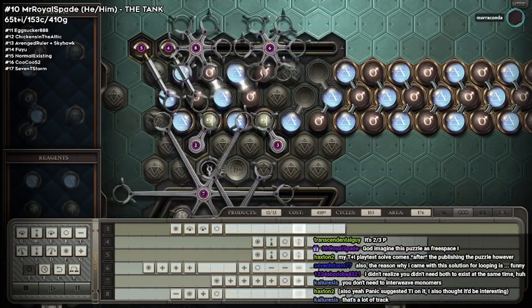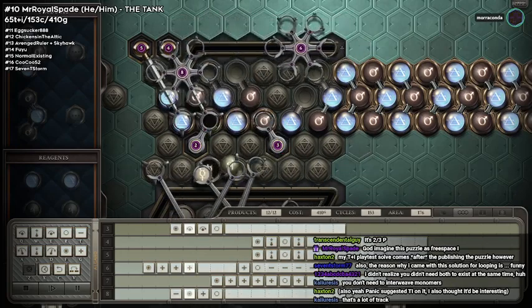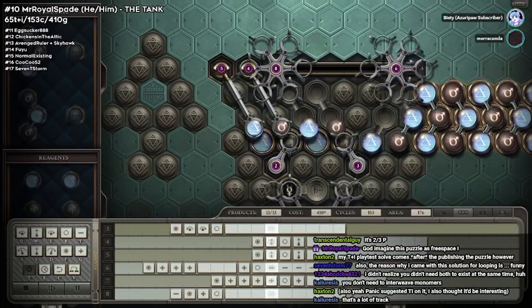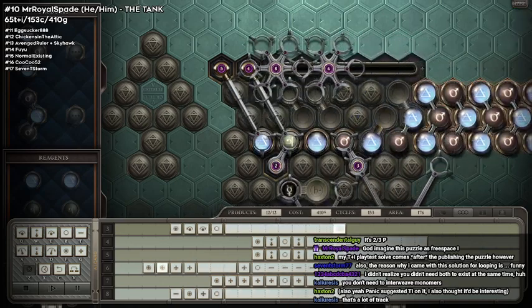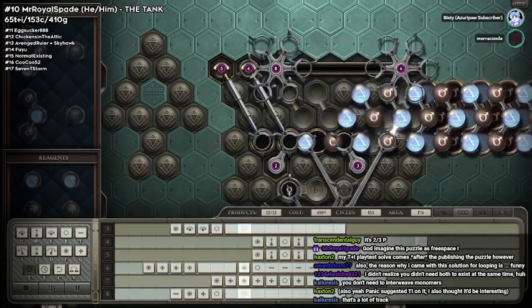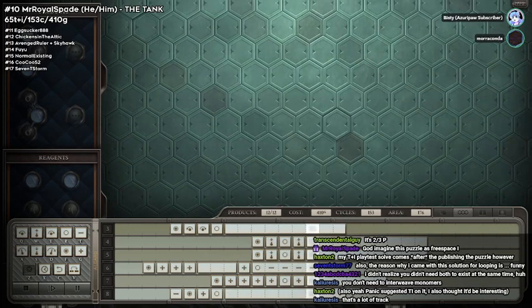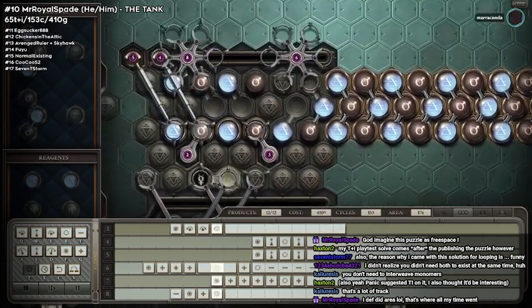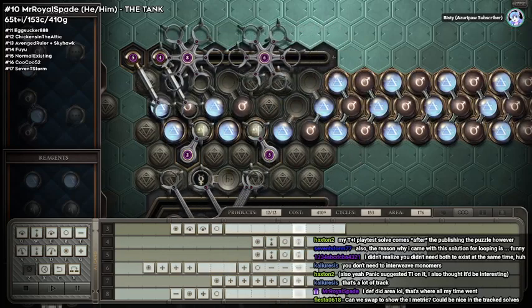Now this solution looks like an area solve, like you took the area solve and made it a TI solve. Except Mr. Royal Spade didn't submit exactly that. Mr. Royal Spade didn't submit the area. Oh wait, no, he did. Yeah, he had one of the 58. This looks like an area solve. Oh, you pinned that? I hope I get top 10. Well, look at that. It's top 10. Yeah, no, Mr. Royal Spade, right? This is an area puzzle, but it saves a little on instruction.